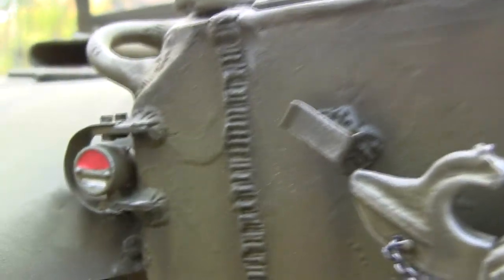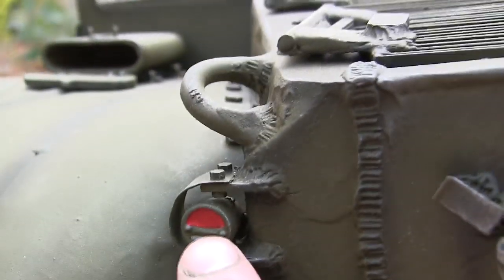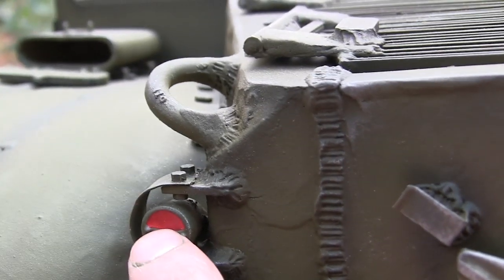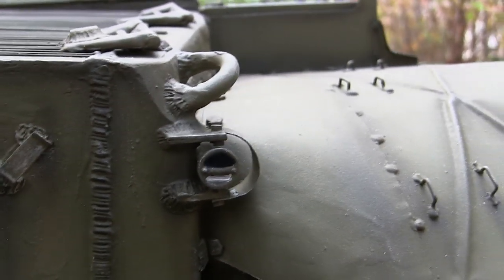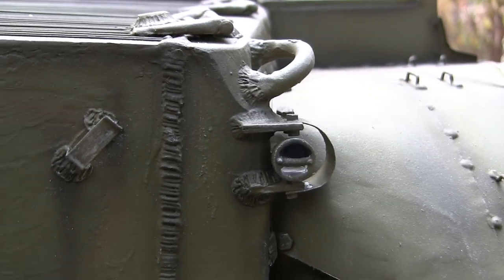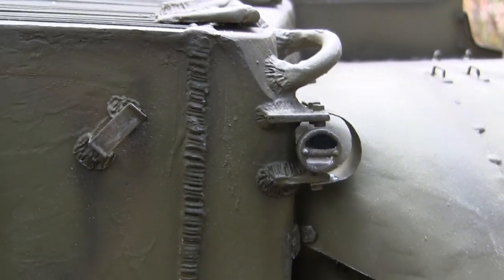Also, as of note, like with all American AFVs, the taillight that is on the left-hand side, or the driver's side, is red, while the blackout light on the reverse side is painted black. This is a staple on all American tanks from this era, including tanks such as the M3 Lee, the Sherman, as well as the Stuart.